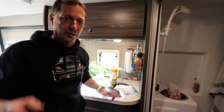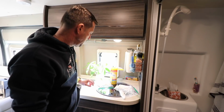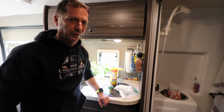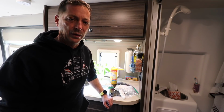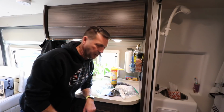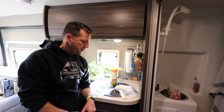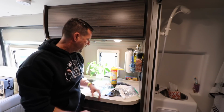So another part of the shower house kit is kind of a public restroom essentials kit. Because again, in a Class B, I like to go number 2 someplace besides my Travato. Just keeps the sanitary sewer hose thing more sanitary. So what I've devised is a little system here to make sure that not only is my seat clean, but I'm clean. So here's a tip.